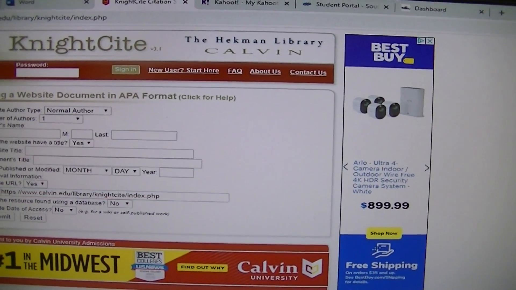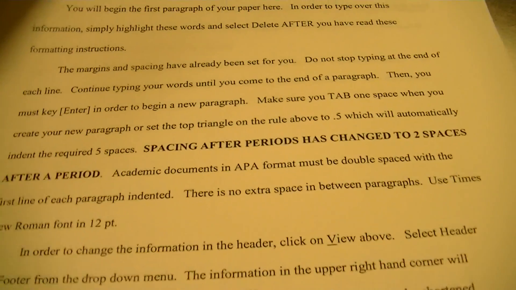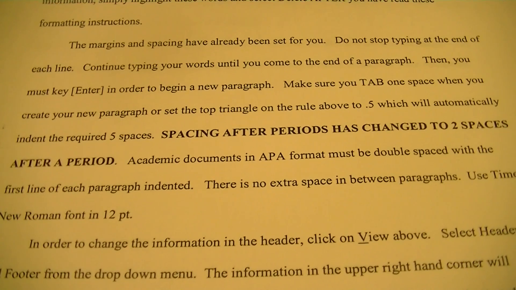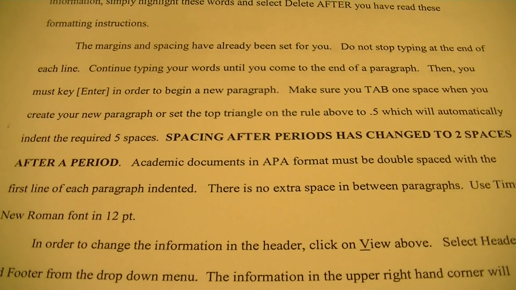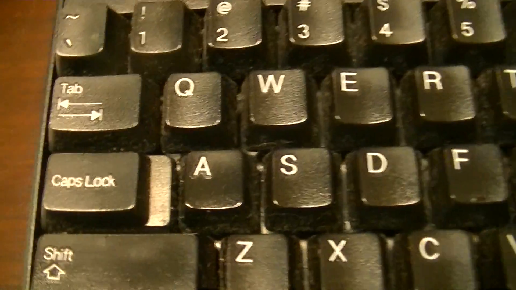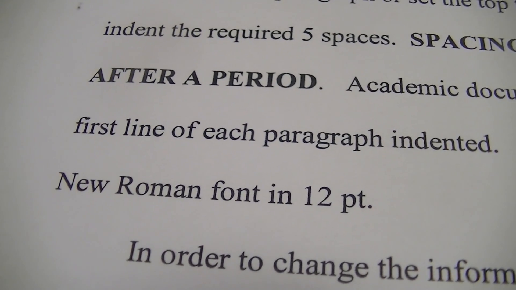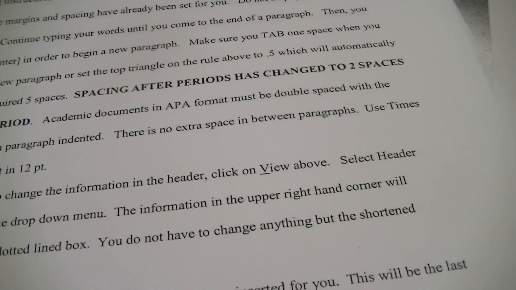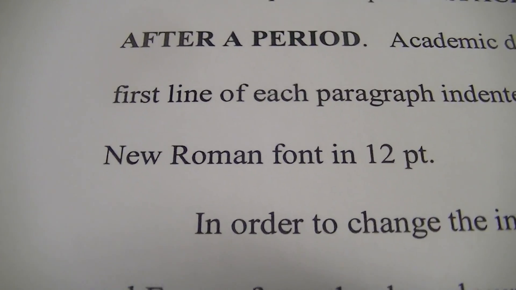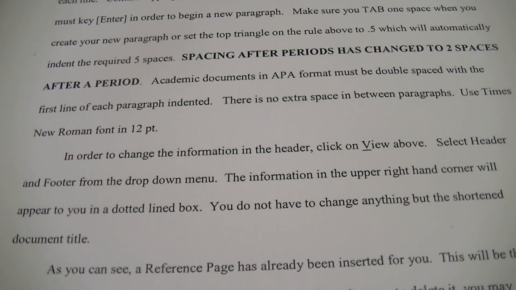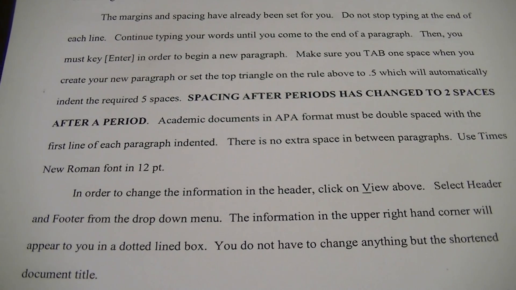The citation tool does the hard part for you, so nothing to be scared of. For the body, spacing after periods requires two spaces. Regular spacing is just one space. You can use the Tab key at the beginning of each paragraph to indent — it's located above Caps Lock and automatically puts in five spaces. Most importantly, the paper should be in Times New Roman 12-point font. You also want double spacing — notice how the paragraphs have a space between each line. When you use the templates, it does all of that for you automatically.